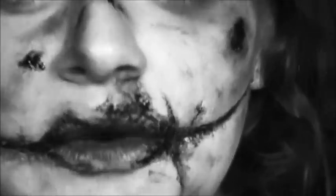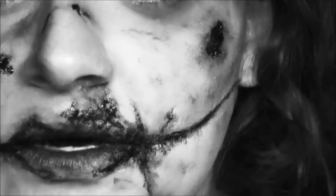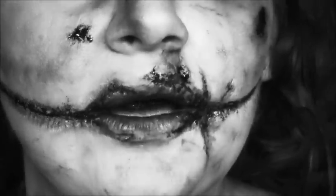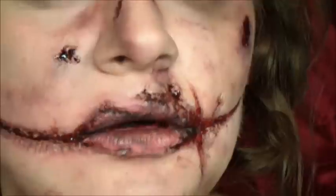My mouth is completely deformed by this stuff. Zooming in, the black and white won't really do much, but I'll probably flick to colour pretty soon to give you an idea of what it looks like. But that's it in black and white. It's pretty disturbing in colour. This is what the makeup looks like in colour or finished. I will zoom in on the mouth.